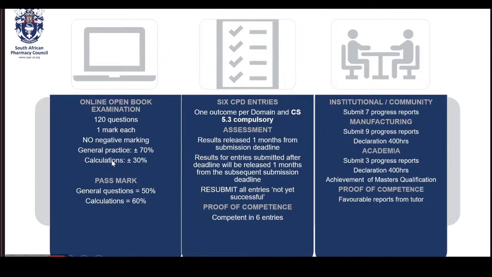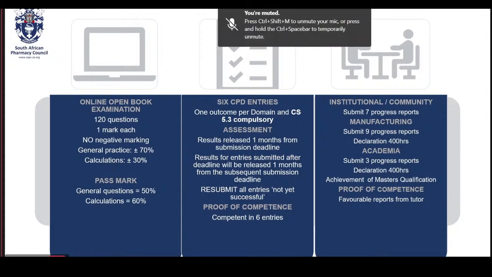And then with the exam, please note that it is an online open book examination, and it will be made up of two sections, that is the general questions and the calculations. And for you to pass, you need to obtain at least 50% from the general questions and 60% from the calculations. And then with regard to the CPD entries, please note that competency standard 5.3 under domain 5 is compulsory, meaning all interns are expected to do 5.3.